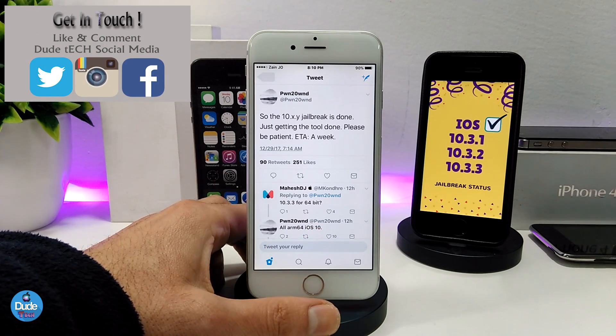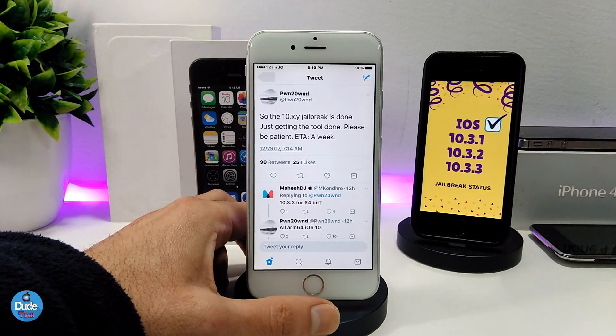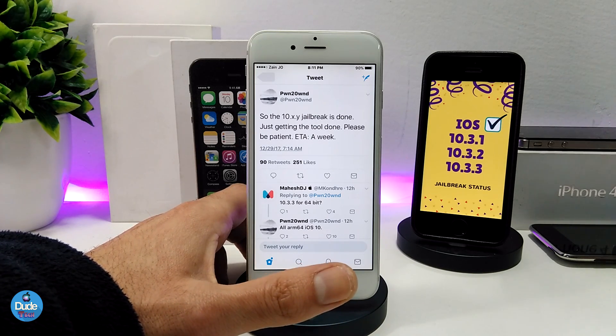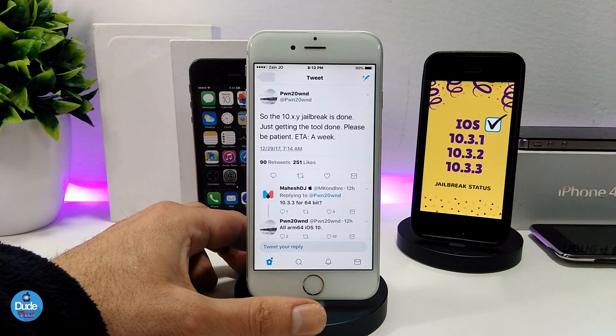I think this developer is actually new because I didn't hear about them before. But pretty much most people right now share a lot of information on Twitter. So once I see there is a possible new jailbreak being released for iOS 10.3.x, I try to dig around on Twitter to find out who is saying that and what the information is. You need to make sure the information is legit and not fake. So when I make a video, I need to make sure the information is 100% legit. There are a lot of people right now trying to work on jailbreaking 64-bit devices on iOS 10 up to iOS 11.